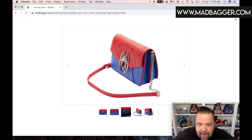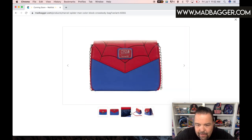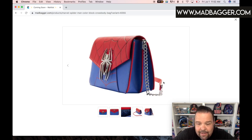A couple different angles here. It looks like it's almost accordion style, so it tapers quite a bit. Sometimes when they do these accordion styles, they have two ginormous open pockets on the inside, but from this view here, this looks like a divider. So it looks like it's going to be split down the middle. See the accordion here on the side? So you're going to have two giant pockets on this one.